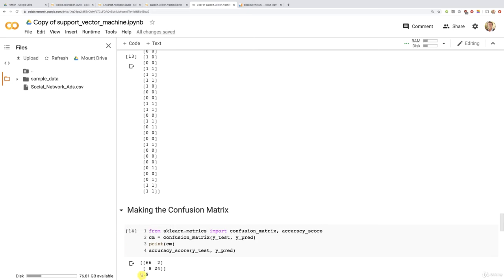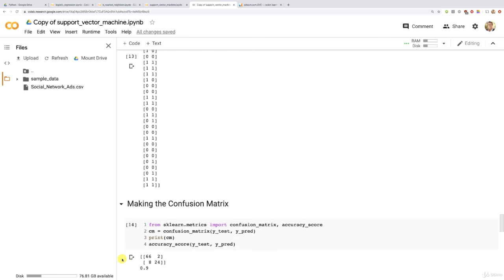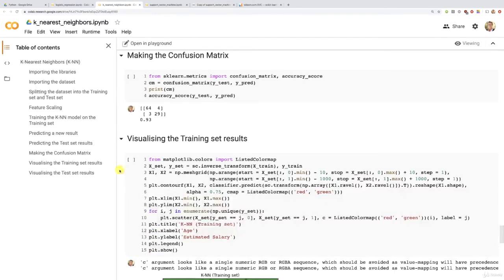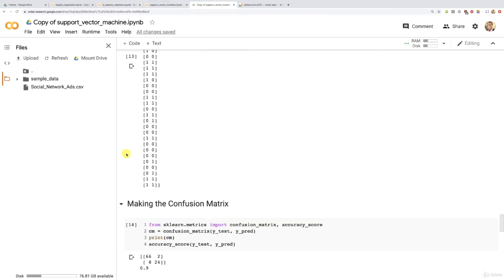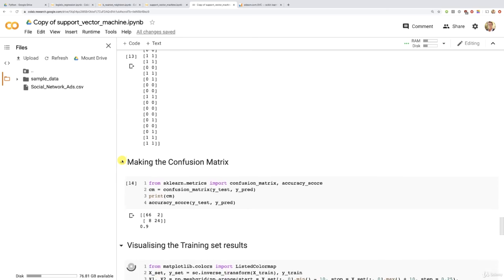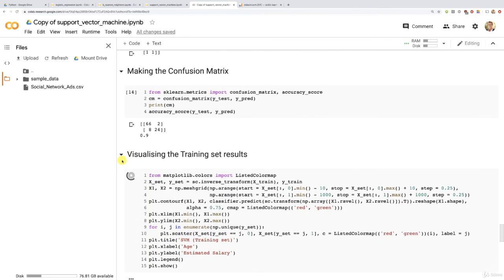And wow, okay, interesting. So it actually beat the logistic regression model, right? Remember, the logistic regression model had an accuracy of 89%. And here the SVM slightly beats it by 1%. However, it does not beat the KNN model, which remember had an accuracy of 93%. All right, so it doesn't beat it. And now we're actually going to understand why. Why didn't the SVM model beat the KNN?